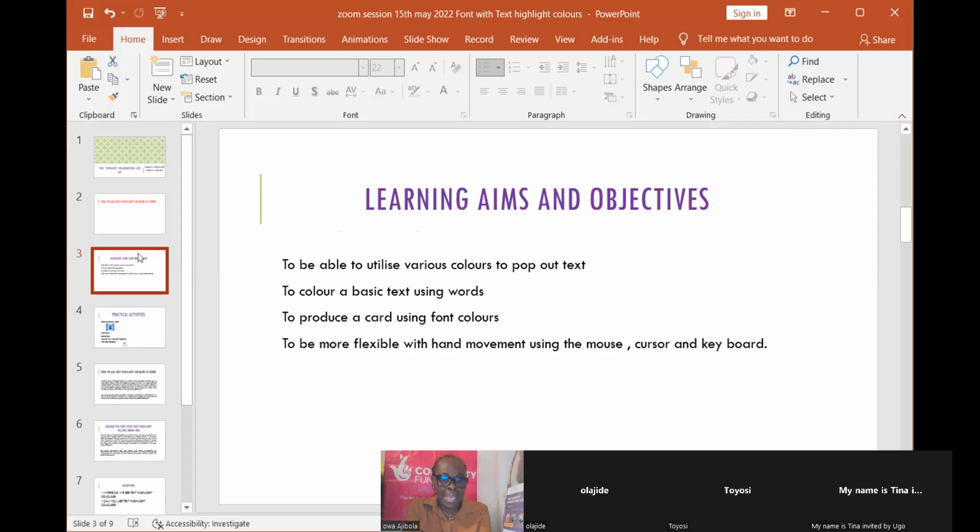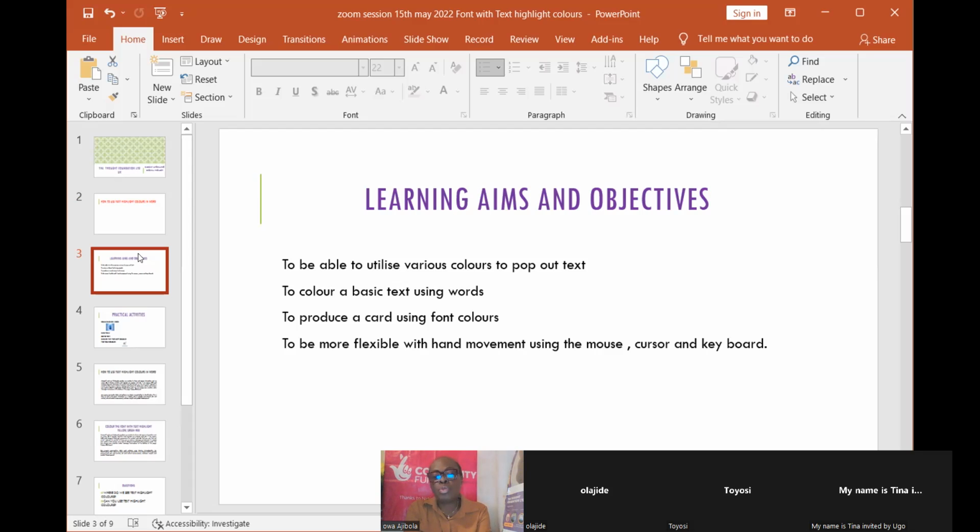Our basic aim for today's session will be to utilize various colors to pop art text, and at the same time to color the basic text using Word, to produce a card using font colors, and to be more flexible with hand movement using your mouse, cursor, or keyboard, as the case may be.